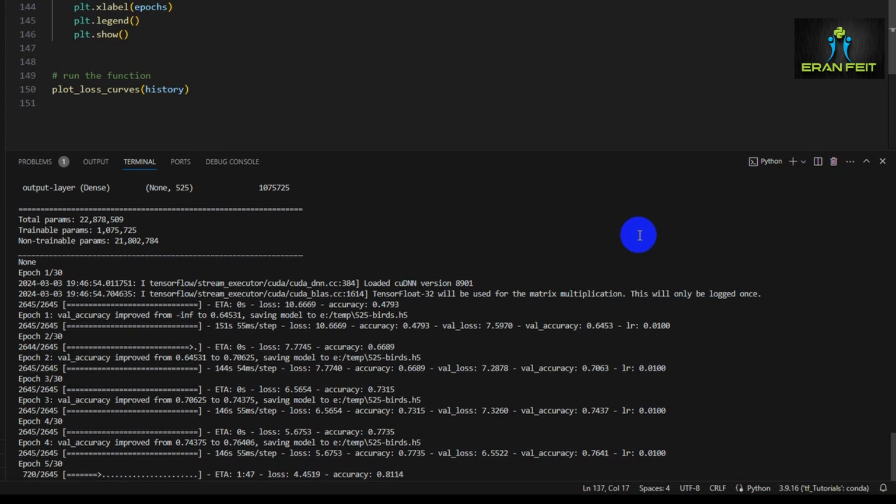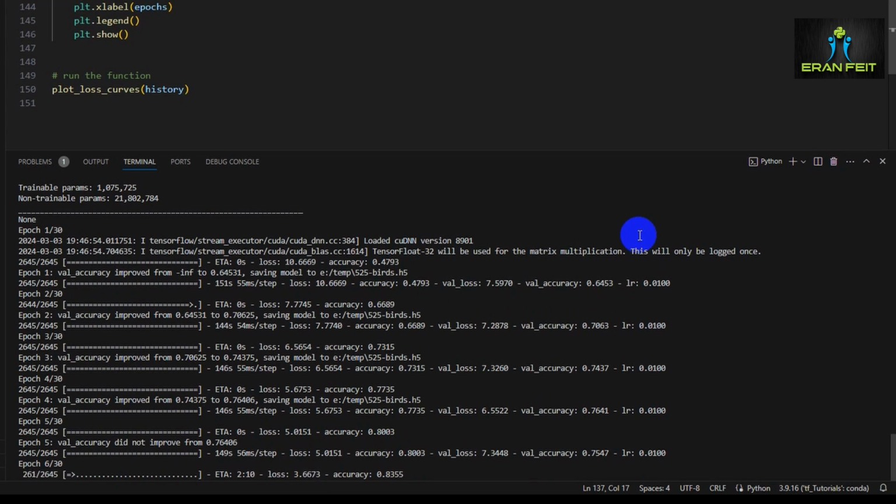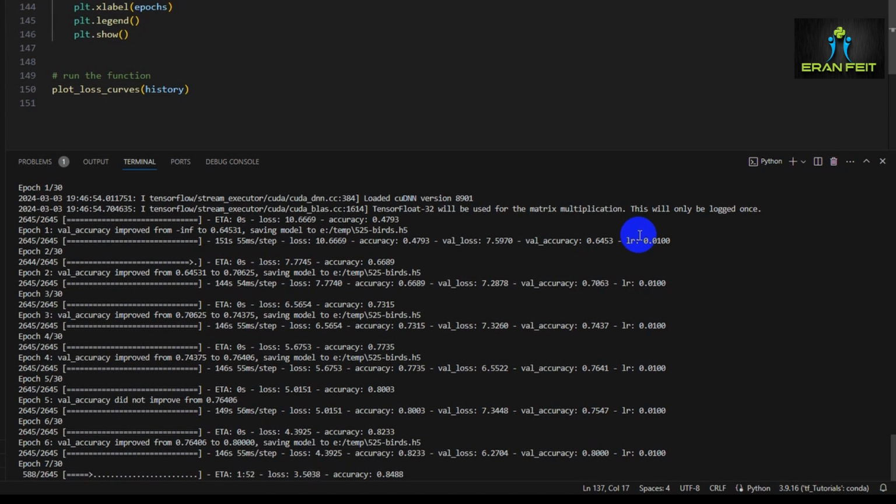Another improvement. Great. So each time we are getting an improvement, we are saving the model, and as you can see now, the validation accuracy was not improved. So the model keeps the last one, the best one is being saved each time. Now we are heading to 0.8.